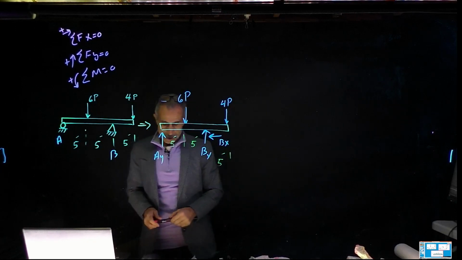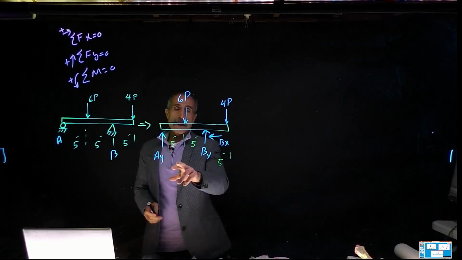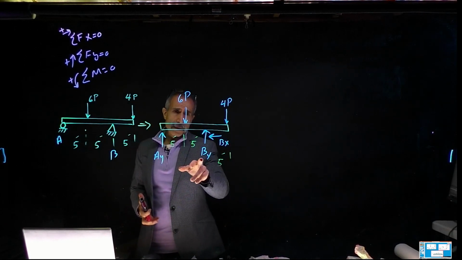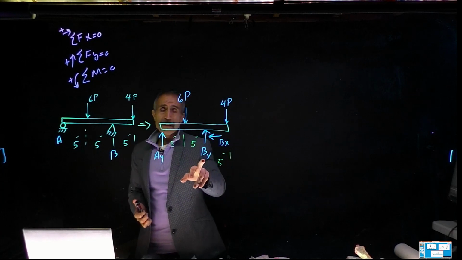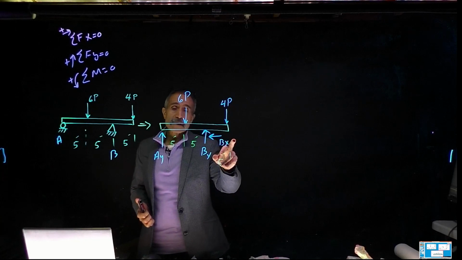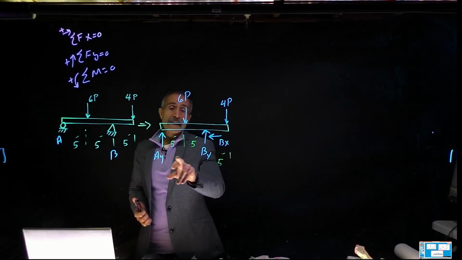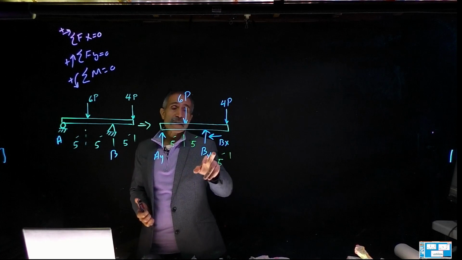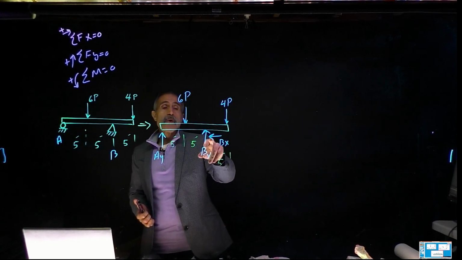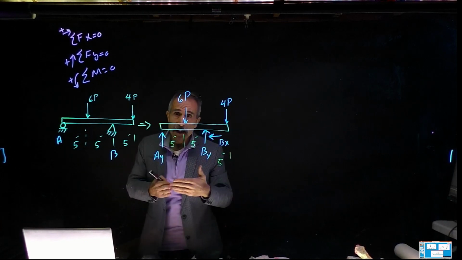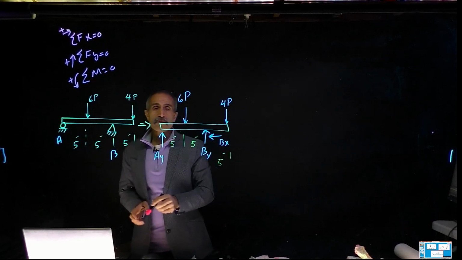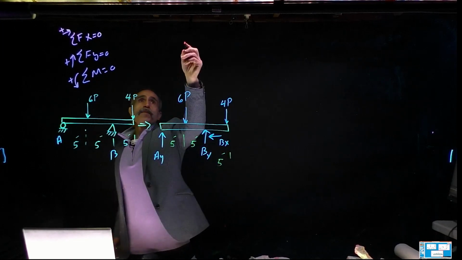And now we're going to go ahead and calculate the reactions. Again, we have to take a moment about this point B. The reason I want to take a moment about point B, and not point C over here, is because if I take a moment about point C, then I will have two unknowns. But if I take a moment about point B, I already eliminate BY and BX, because they cannot create a moment about location B since they are in the same line of action. And therefore, we can eliminate that. That's why we're doing this. So let's take a moment about point B.